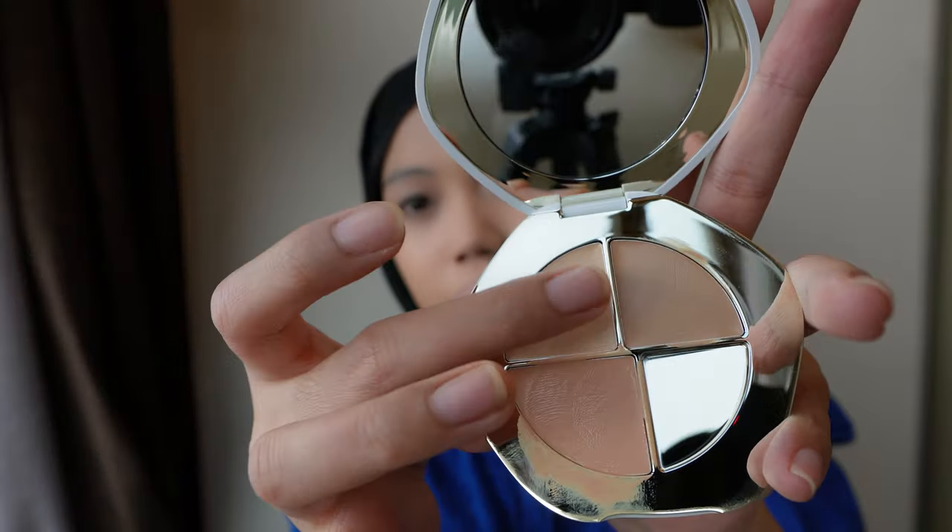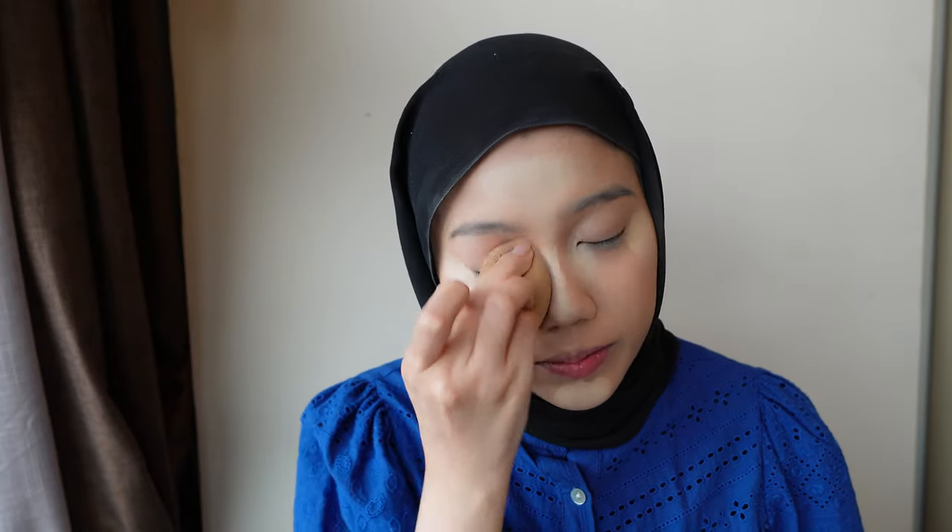After I've applied that, I'm going to put this lighter shade at the inner corner of my eyes — I'll only apply it on the spots I want to highlight. I feel so naked without my eyebrows, so I'm going to do them off camera. I'm done with my eyebrows. By the way, I also concealed my eyebrows with the same concealer — and look at how full coverage it is. It completely covered the eyebrow hair underneath.